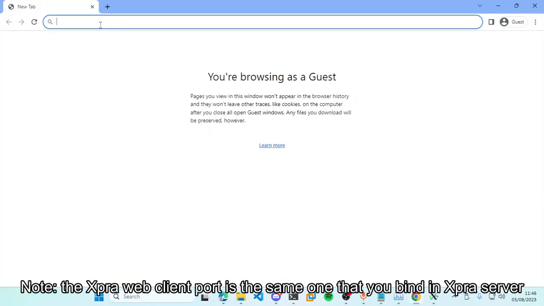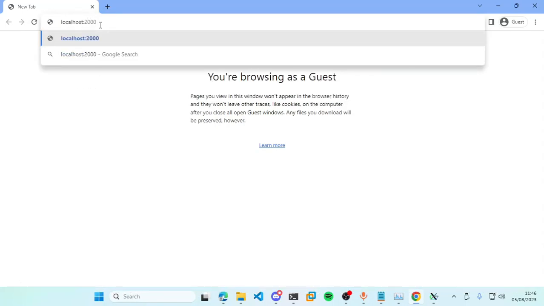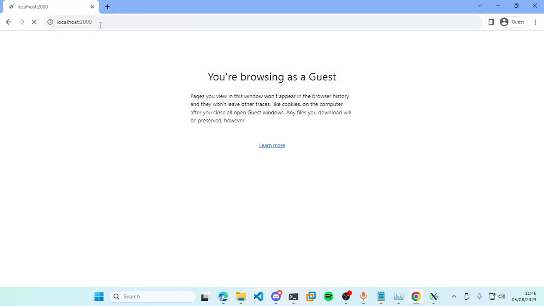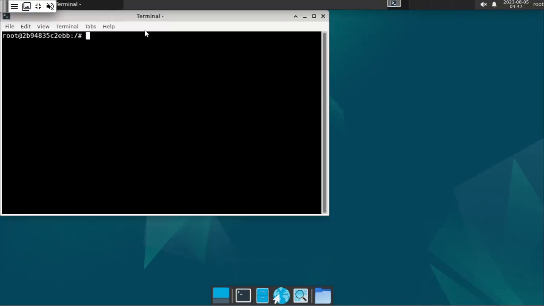The other way is using a web browser. So we will type localhost:14500 if you tunnel it over SSH, or the server IP address, just like the previous one. So let's go. So you can make it full screen.